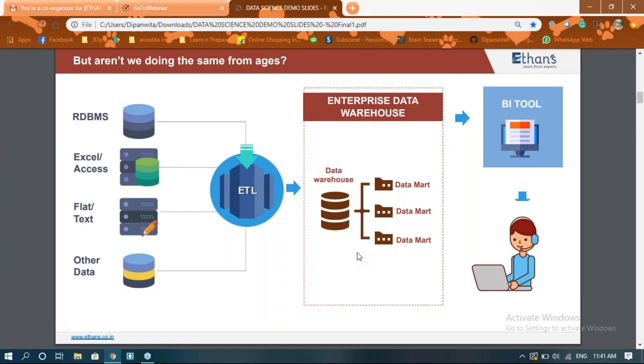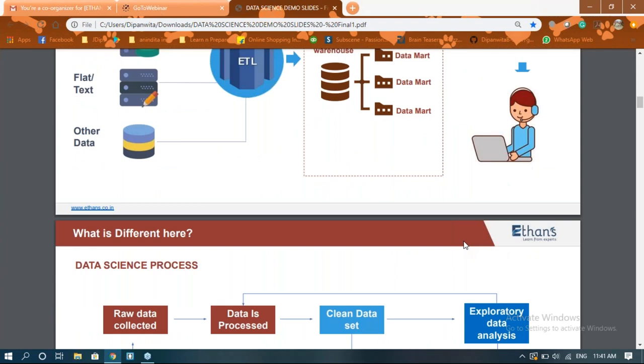This is how it works. It works on banking applications. It works on your Vodafone, Airtel bills. You will see an itemized bill: how much you have spent on data, how much you have spent on calling, what percentage is unused. Every data is sourced like that. Banking to e-commerce to telecom, whatever you can think of, they have all been using traditional applications like this. Okay, where does data science come into the picture?